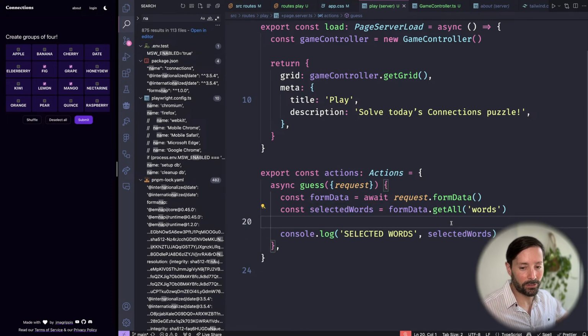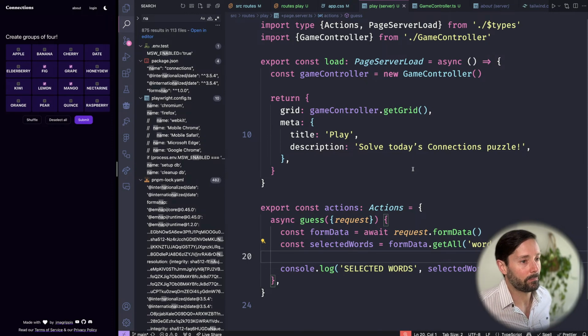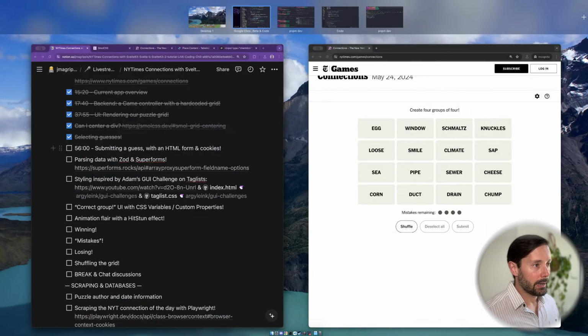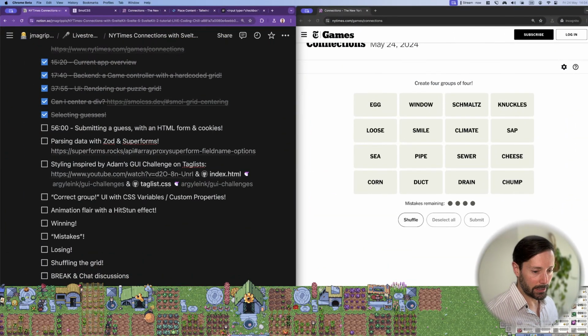Like we have 4 selected words, we'll need a way with our game controller to be able to validate, is it part of a group? If not, is it close enough, like one away, to give that extra UI? If yes, then the UI should respond by grouping those 4 words together. If not, there is a strike. We've made one mistake and we don't have any mistakes. And if it were only one word off, then we should also see a message saying that you were one away, because that's quite helpful. Right, so how do we do all of that?